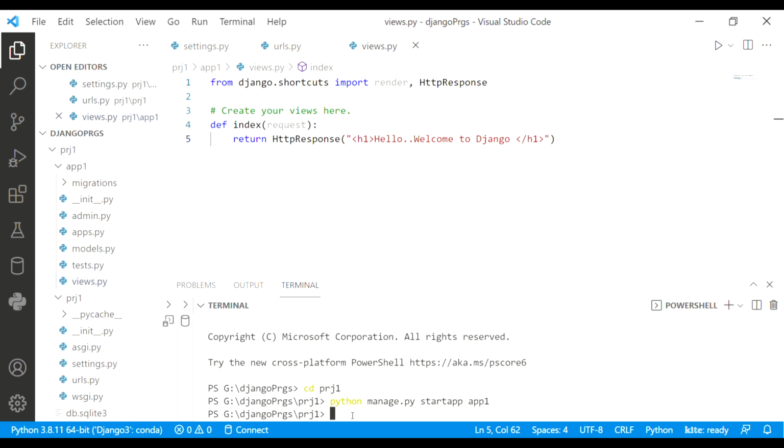So once this is all done, let's just run the server, and the command for that is python manage.py runserver.